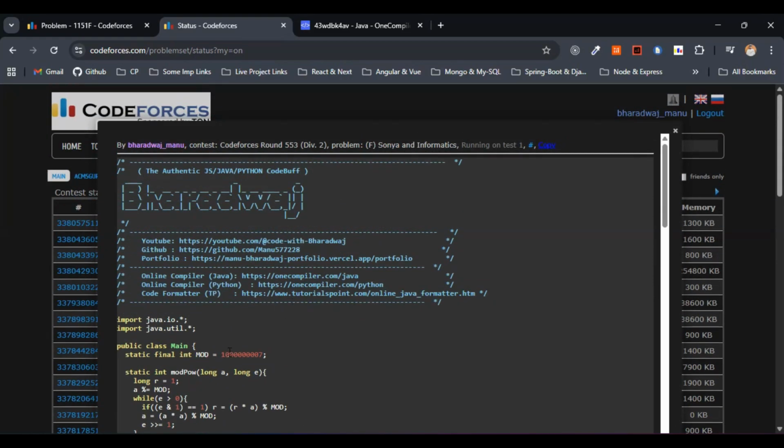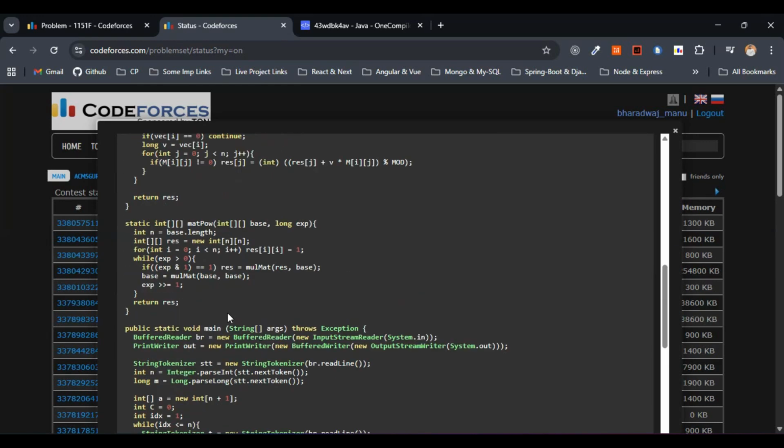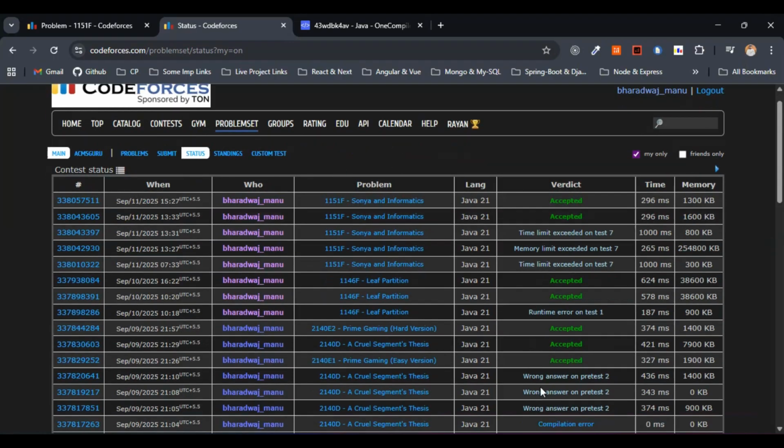Now they have asked us to go with 10 to the power of 9 plus 7, right? So the mod value. I had explained this in the approach by considering the first example. In simple terms, we have articulated that itself in the form of code. We went with the extreme optimization here rather than the approach. It was simple: how we got the solution by considering example 1, and what data structures we'll be making use of. While writing the code we went with extreme optimization, since constraints are very tight for this problem, so we went with number theory algorithms and DP, dynamic programming, right?